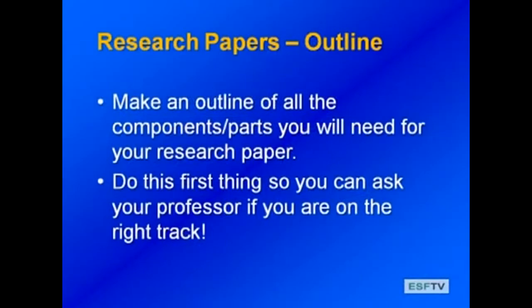So the first thing you should do once you get your thesis statement and your topic down, you're going to want to make an outline of all the components and parts that you'll need for your research paper. And you're going to want to do this pretty early on in your process so that as you formulate your outline, you can have time to ask your professor if you're on the right track.